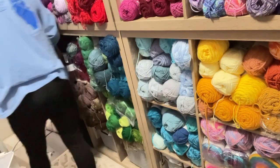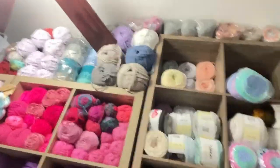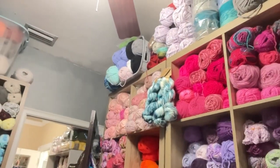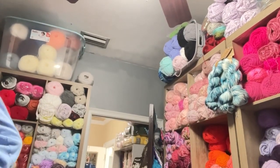Basket. I need to go through. It's got loops and thread yarn in it. Pretty much cleaned up. And I want to fix this. There's some Karen yarn up here. I want to fix that. But yep, it's coming together. And I've got these bins full of just yarn. I still have a lot of work to be done, but this is progress. And I'm happy. Very happy.